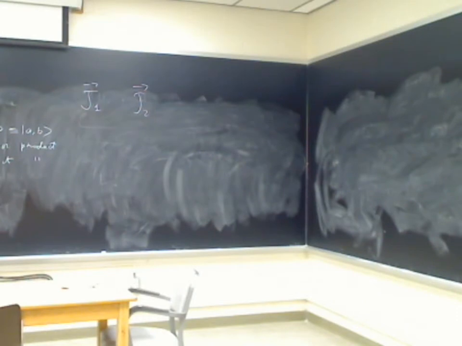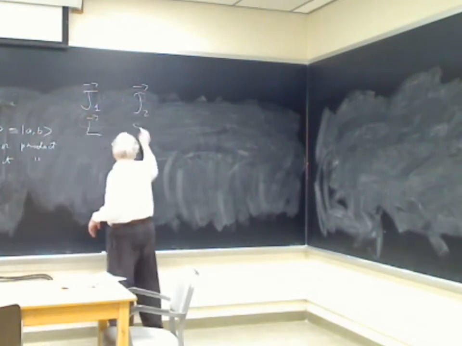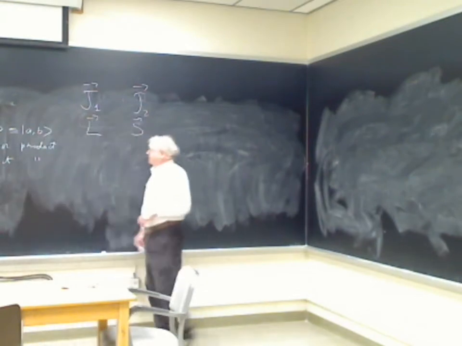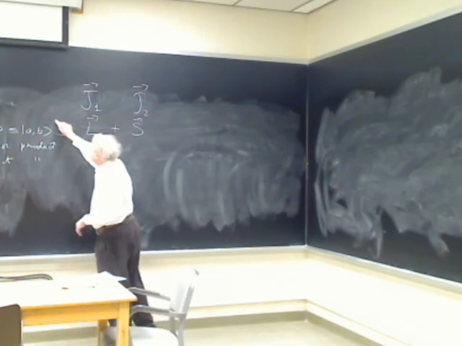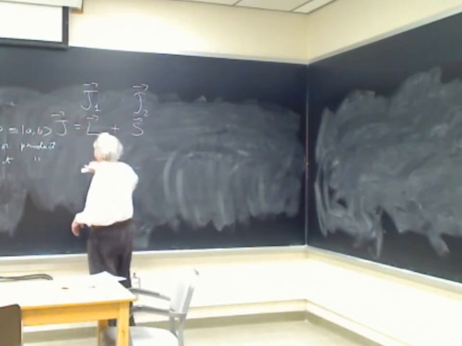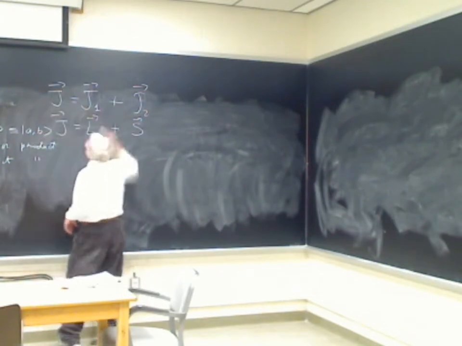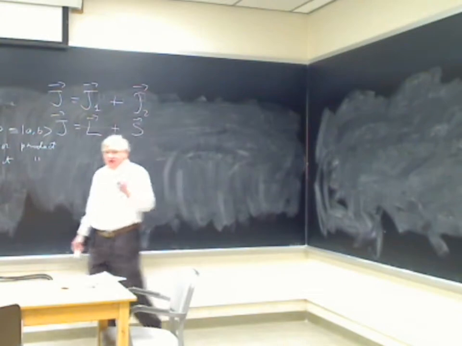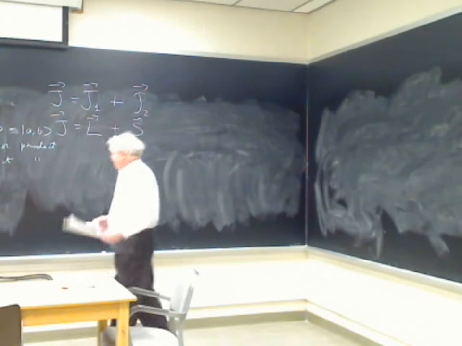But as soon as you get serious, then you have to say, well, this electron has spin. It has spin 1/2. And in fact, that's more angular momentum than you have in the ground state of hydrogen, where the orbital angular momentum is 0. And so you've got then two spins. You've got the orbital angular momentum, so this might be L for an electron, and this might be the spin angular momentum. And the total of these two would be the total angular momentum. And so that's what we're going to be talking about in general here, is adding two angular momenta together. And the question is, how do you go about that, and what's going on?